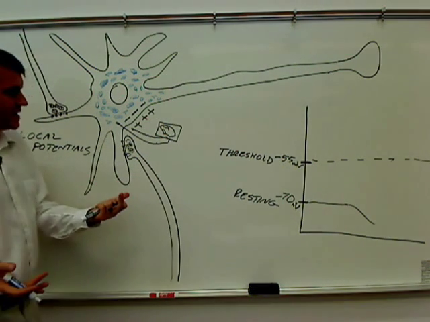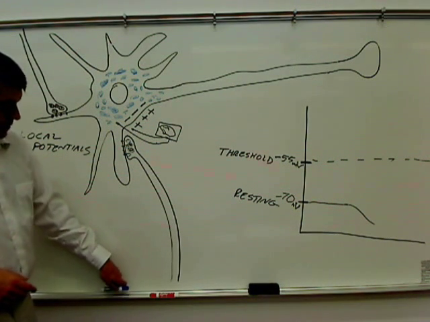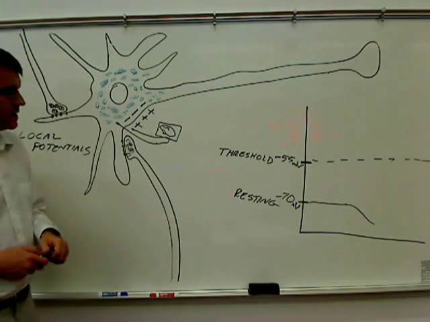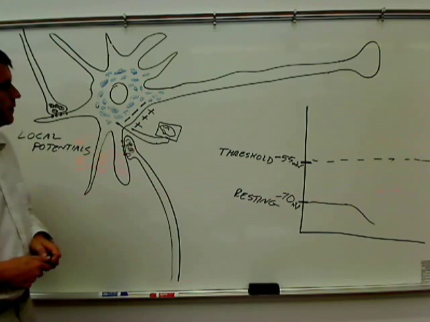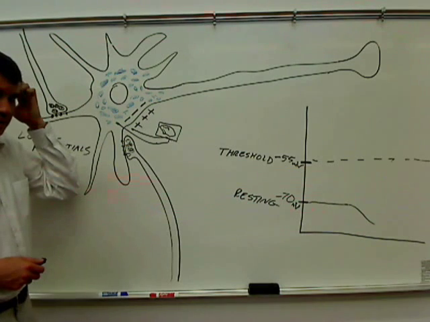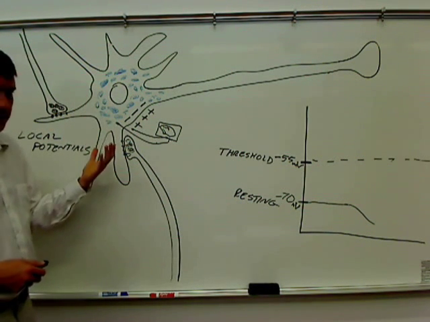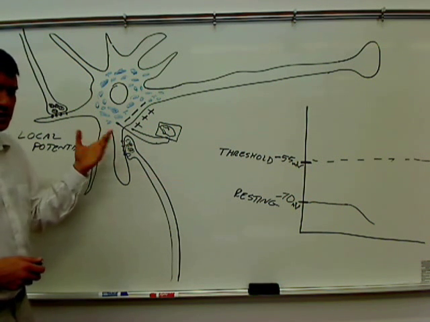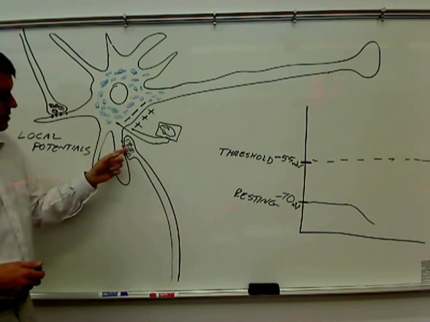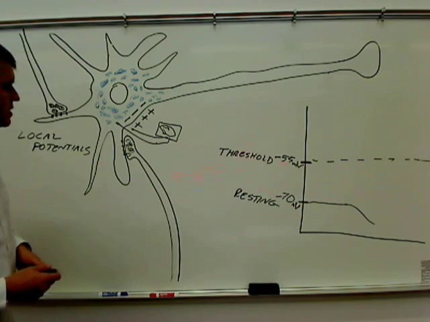The nuclei in them stain, so you get to see the nuclei of the supporting cells around the neuron, but the whole cell of those supporting cells don't really stain unless you use other stains. So the Nissel substance is in here, and again, that's its importance, at least in histology. Its importance for the function of the neuron is that it's basically rough endoplasmic reticulum that's specialized for neurons, so it makes proteins. It probably makes some of these neurotransmitters and other substances. So that's the Nissel substance.